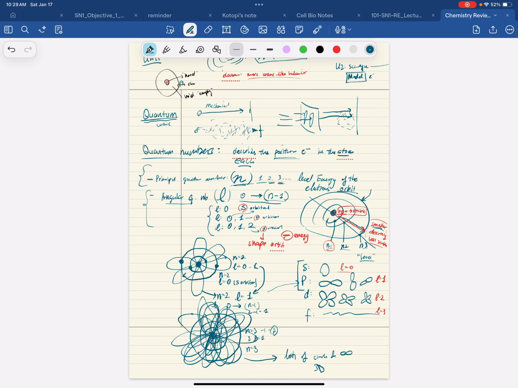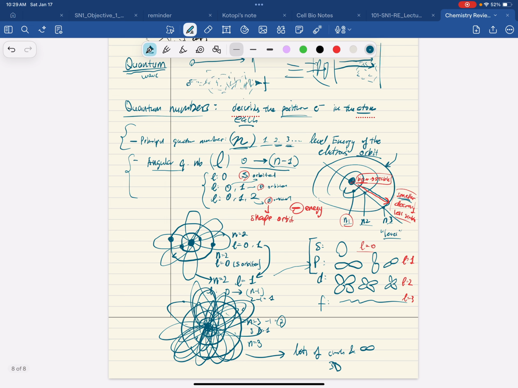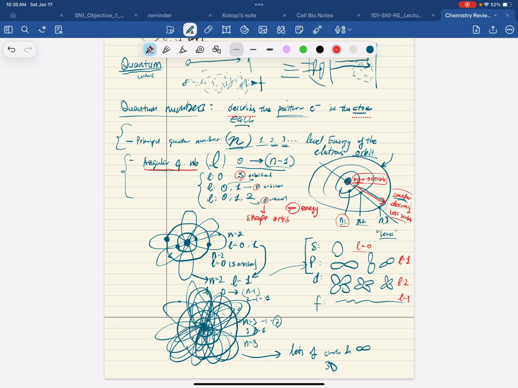And the electrons could be basically anywhere amongst these orbitals. And the l quantum number, the angular quantum number, l, I already wrote it here, is the shape once again, and it could look like these. Whereas n is the energy level, or we could say the orbit layer, which orbit it is. If it's the first one, it's the closest to the nucleus. If it's the second one, it's second closest. If it's the third one, it's just getting further out.